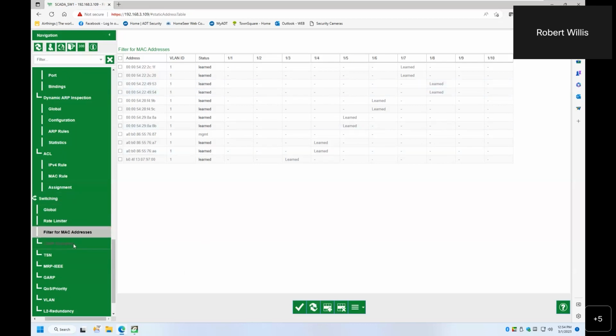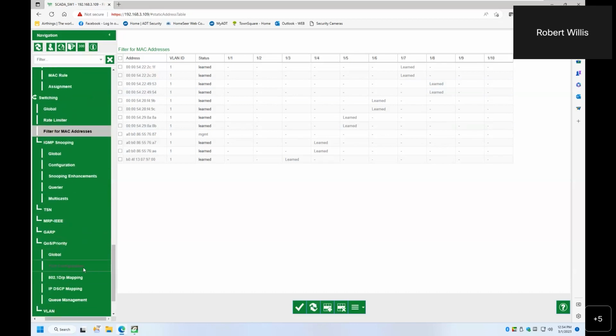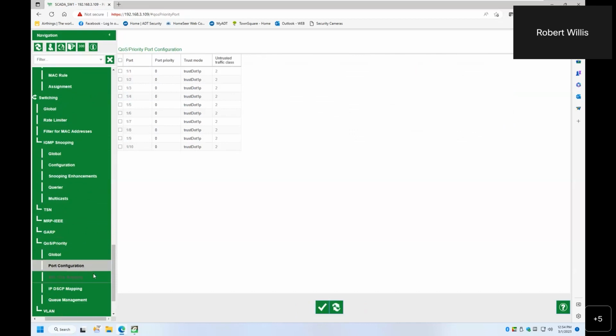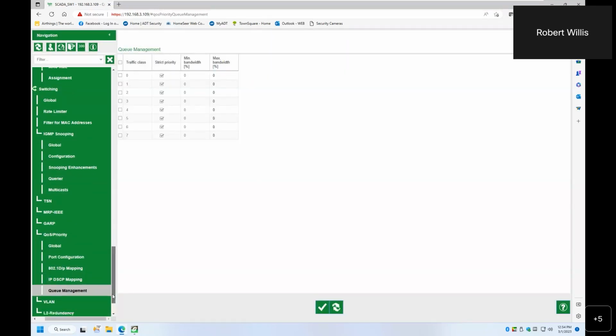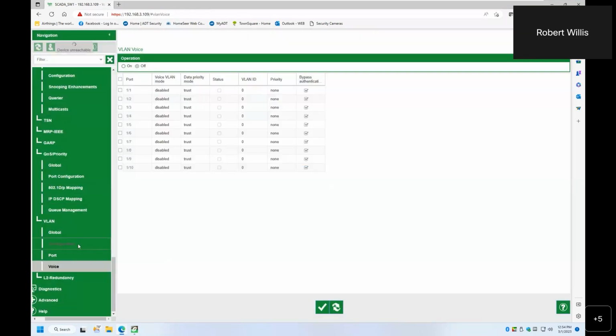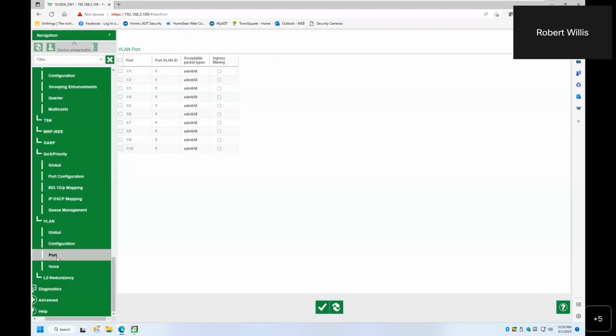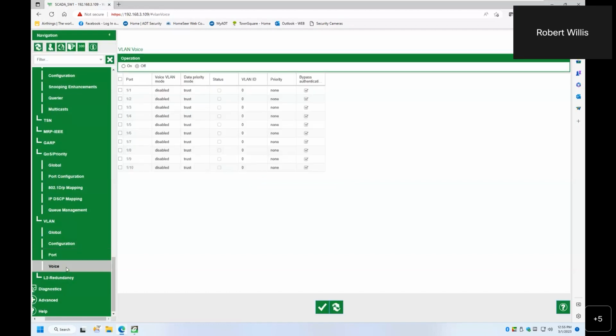And again, here, IGMP snooping, we get down into quality of service. So now we're getting into defining how the switch is going to allow certain messages to have a higher priority. Queue management. And then if you get into virtual LANs, you're going to set up a virtual LAN. You're going to set up the global configuration. You're going to set up what ports belong to what LAN, and voice. On normal Ethernet switches, I will not allow voice over VLAN mode automatically. You have to go turn it on.